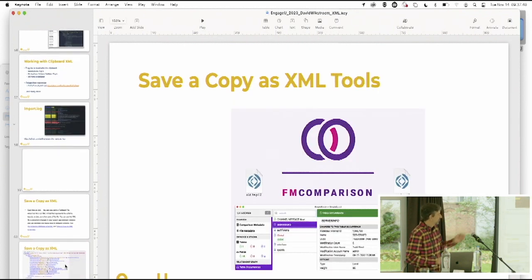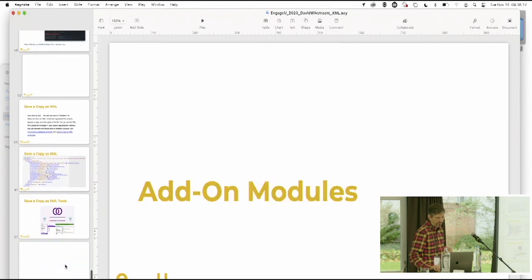There is also, going back to the comparison, which is not possible, a great product, actually, FM Comparison from Proofgeist, that does allow you to do a proper comparison of different versions and see what has changed. But even with this, in a complex solution with a lot of changes, I still find that it's a challenge to find everything properly and apply it. And you will have some false positives, and depending on the version of the Copy as XML and which version of FileMaker you created, things change a little bit.